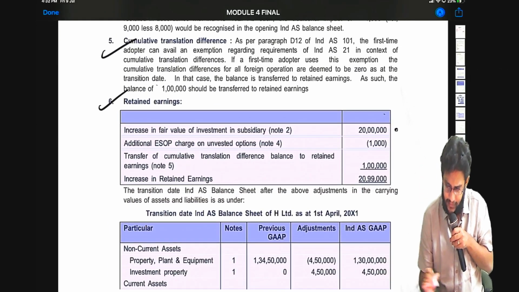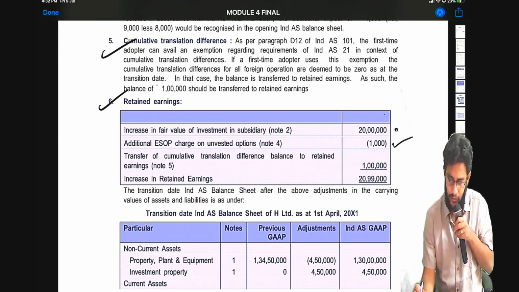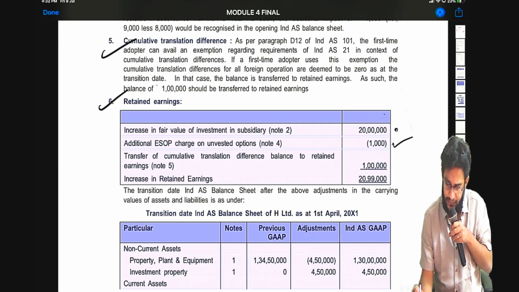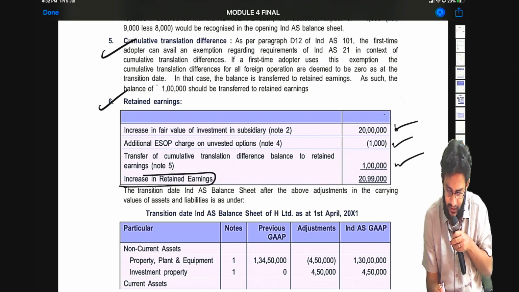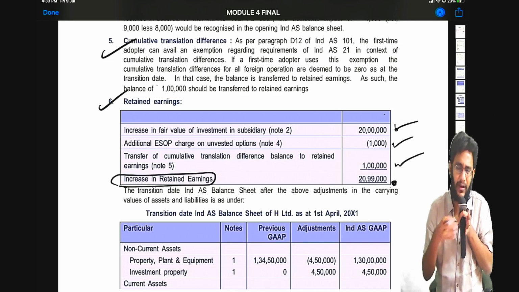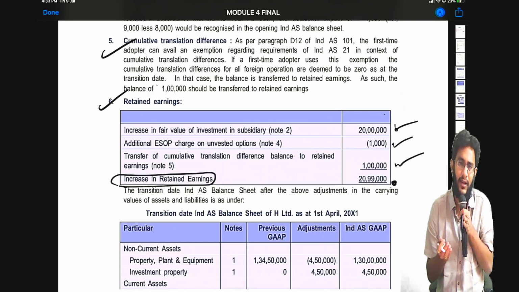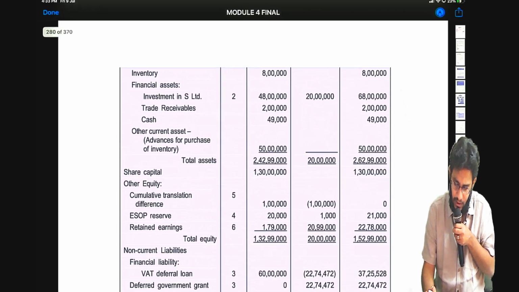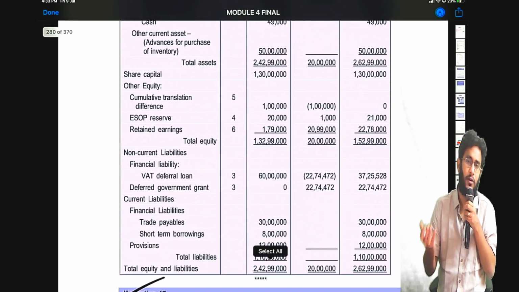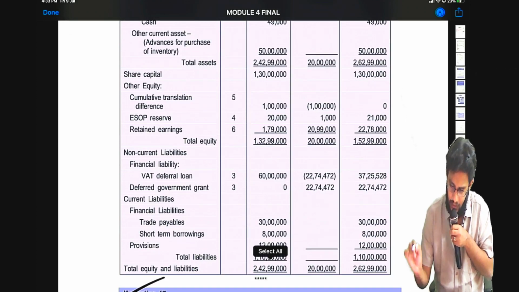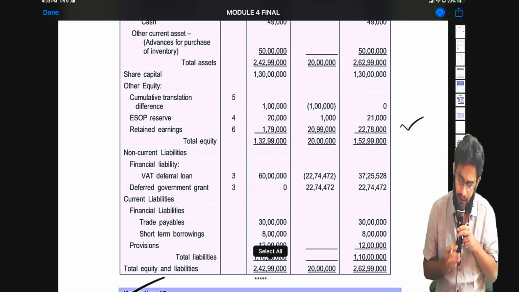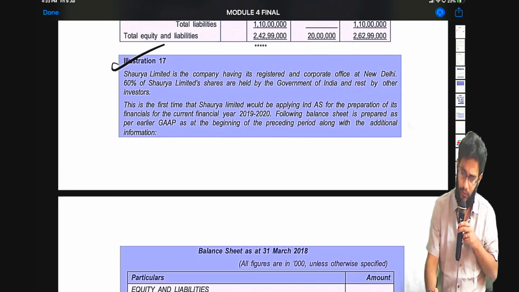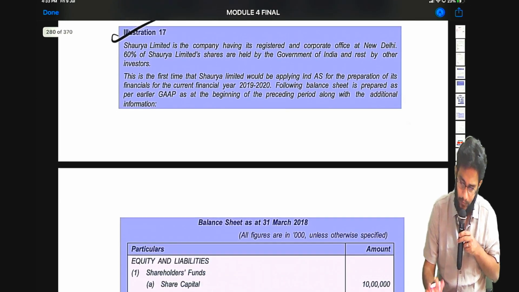You can see 20 lakhs is the balance given in the balance sheet. Minus 1,000 for extra SBP reserve. FCTR 1 lakh you have added. And 20 lakhs subsidiary investment has increased, that you have added. So the total change or total increase in retained earnings is 20 lakh 99,000. To whatever retained earnings existing is there, to that 20 lakh 99,000 if you add, closing balance will come. Final balance sheet, since you are preparing Ind AS balance sheet, Division 2 format you should present obviously. But for this you must remember Division 3 balance sheets are initial sessions we have completed this, so you must be knowing that. Okay, come to question number 17.